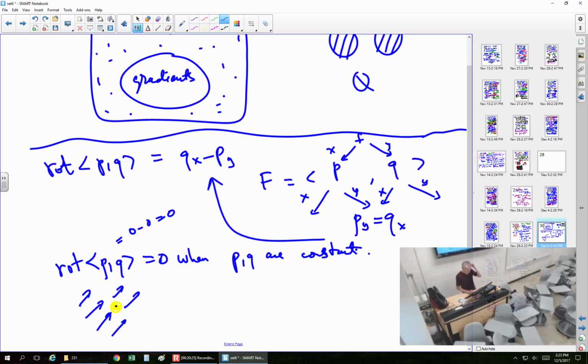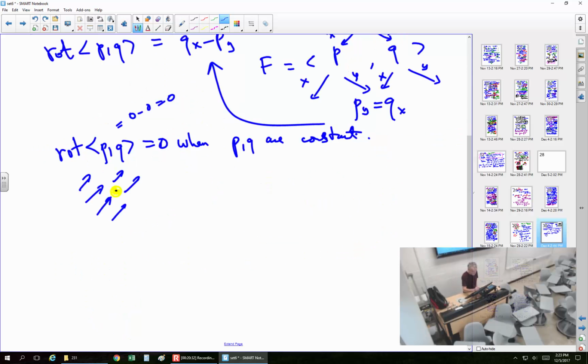So this is trickier. Once again, rotor has nothing to do with rotation of the vector field. This is a standard example that can easily trip you up. There is no rotation. The vector field has no rotation. All the vectors of the vector field are in the same direction. So you would say there is no rotation, and maybe there isn't, but the rotor is not zero.